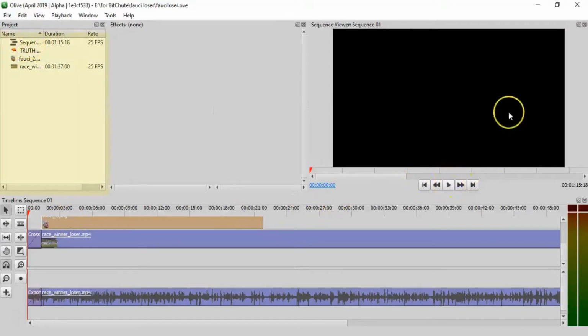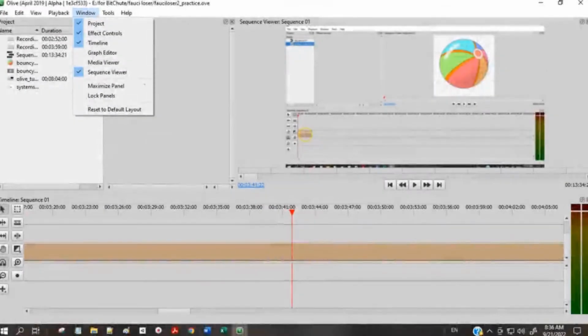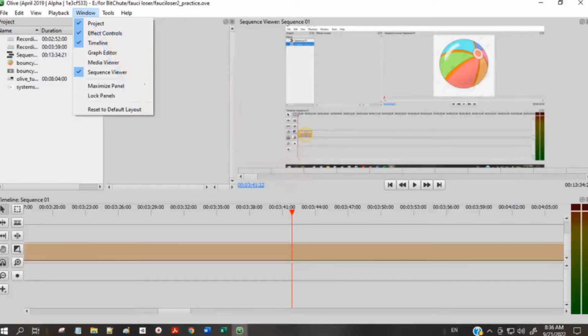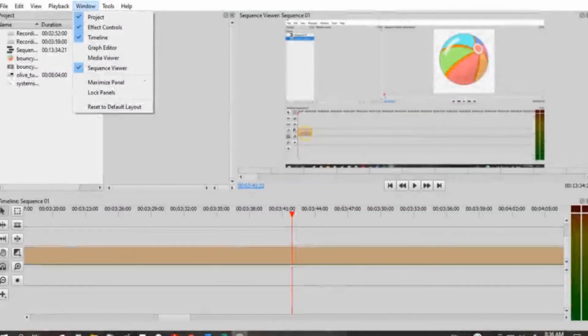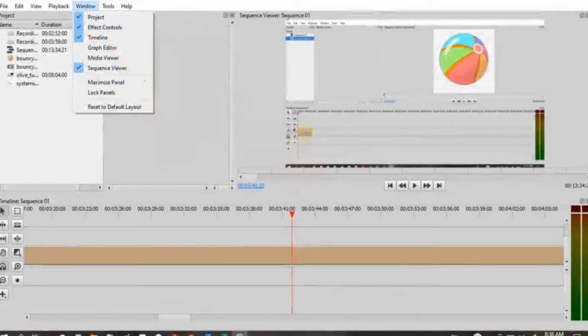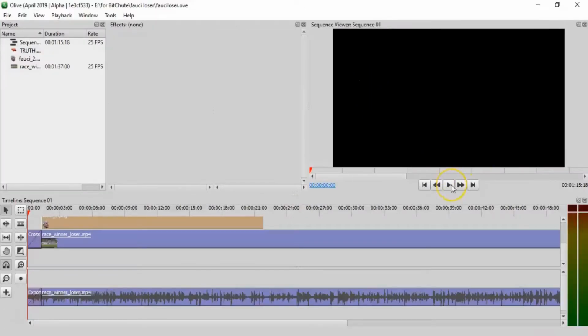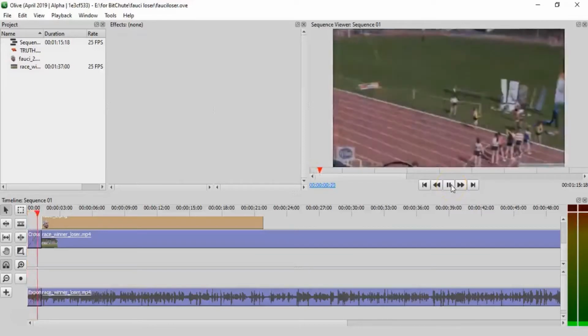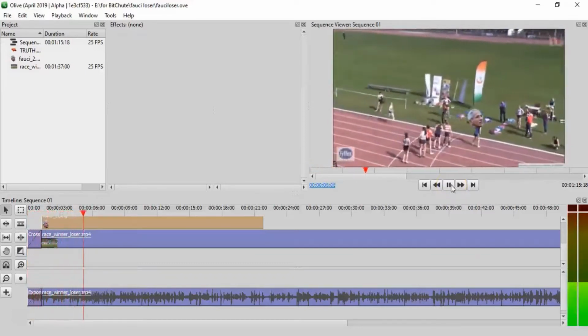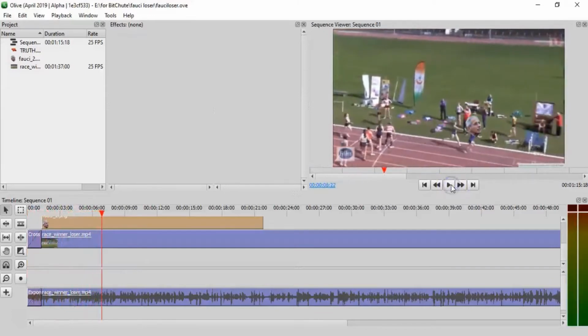First, you will import your files. Once you do that, you'll see them in this window called the project pane. This drop-down menu shows you all the windows that are being shown and what they're called. Play around with it later when you have time. I have my windows set up where I want them, so it works for me. You can view the finished meme in the sequence viewer. Let's take a look at what we have. Alright, let me pause it for now.